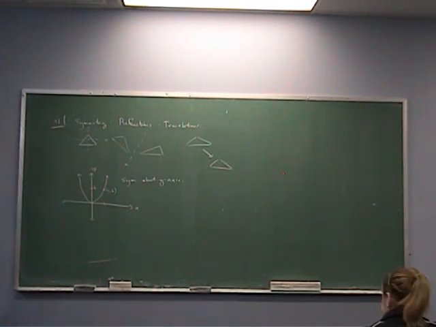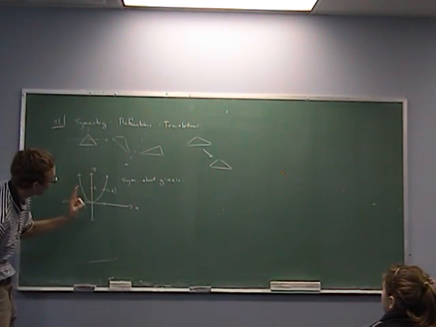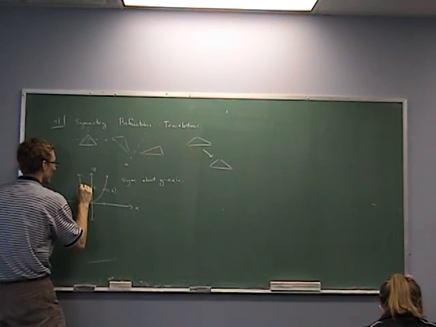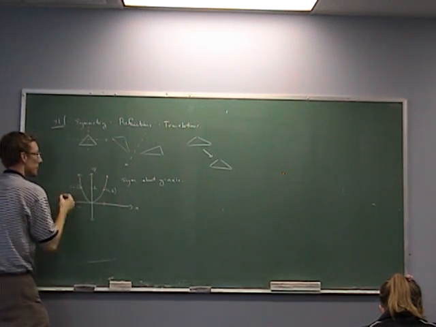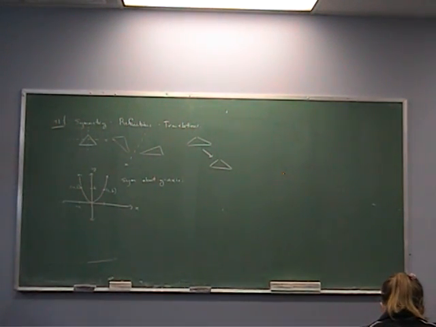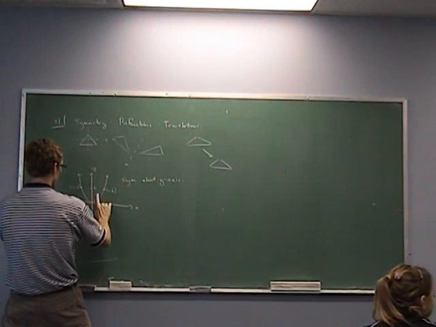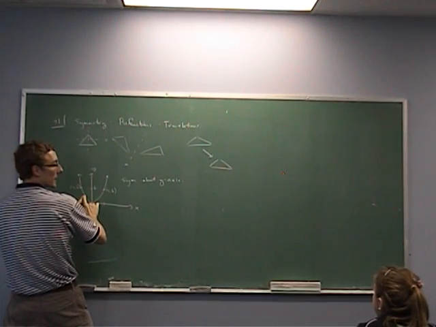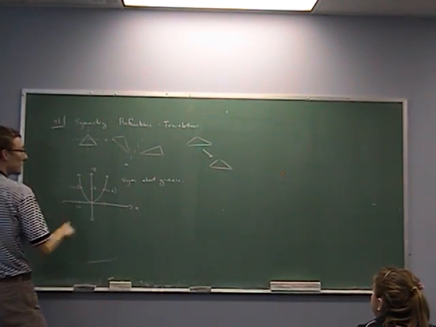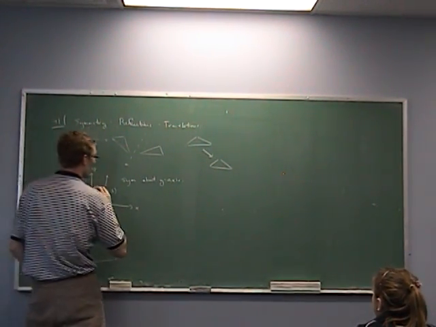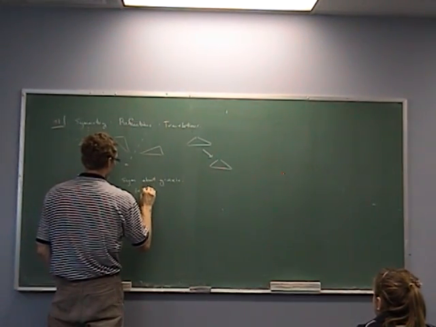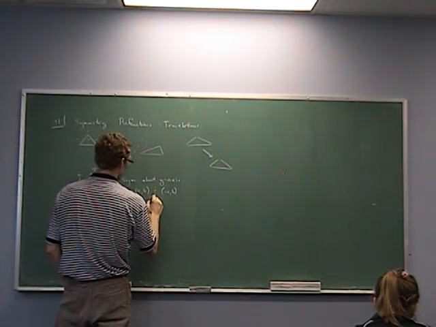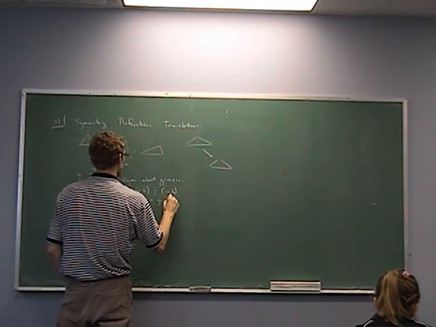The fact that it's symmetric means that if there is a point over A, up B, there is also another point that is left A, up B. Isn't that what symmetry is all about? For every point that's over a certain amount and up, there's another point on the other side over that same amount and up. That way whenever you fold, they touch. So when you're symmetric about the y-axis, A, comma B, and negative A, comma B are on your graph.